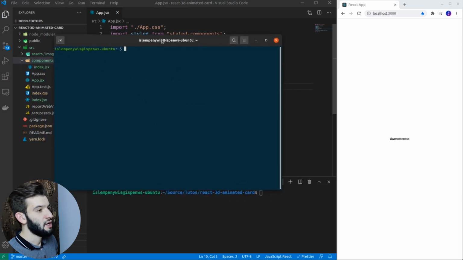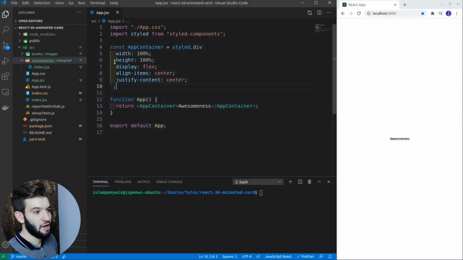If you're on Windows or Mac, you've got a terminal or a CMD, then all you need to do is make sure you have npm and node installed. So you've got npx, then you do npx create-react-app, then you give your project a name, your folder name, so you can do something like react-card or react-animation. Click enter, and everything is going to go the right way. It's going to install dependencies for you, start a project, and do all the setup you need. So later on you can open it with your favorite code editor. Mine in here is actually VS Code, and you can just go ahead and get started.